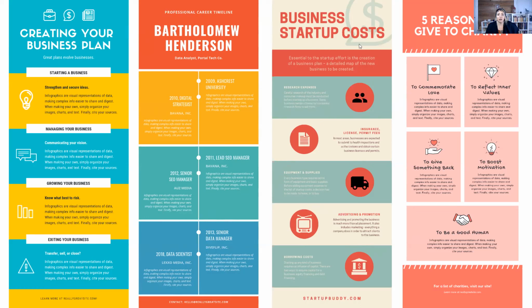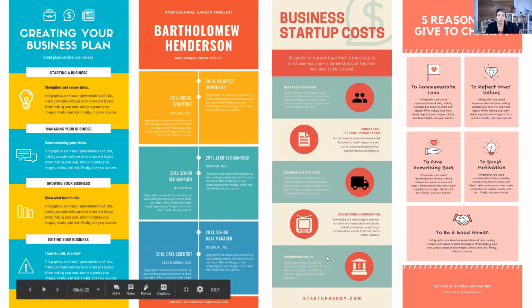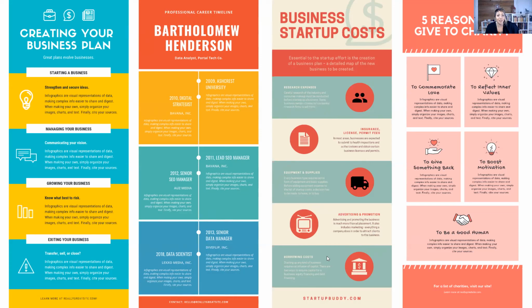Look at the business startup cost one. Again, we have rectangle, rectangle, circle, circle, circle, and some text. Super easy, right? So yeah, you can do this. And this is a great way, again, for someone to consume a lot of information at a glance.